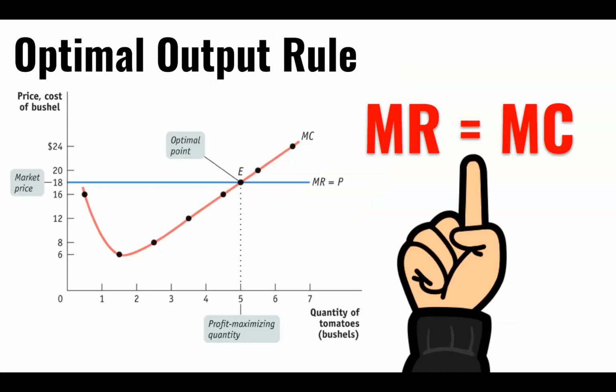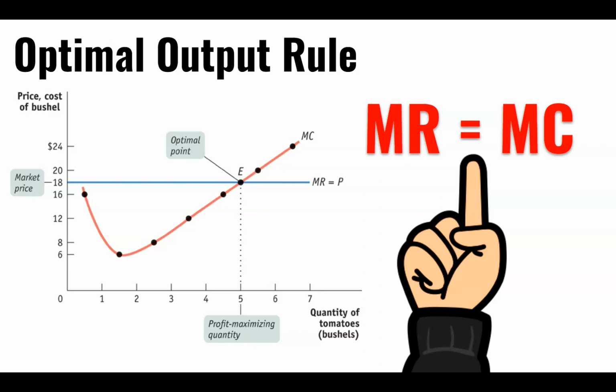When it comes to determining what our optimal behavior should be, when we're deciding how far we should go, we're looking to meet this rule, the optimal output rule: marginal revenue equals marginal cost. That will be the time when we can no longer add to our total benefit. And so when that condition exists, we know that we're maximizing profit. If we are not at a point where marginal revenue equals marginal cost, we are not optimizing.